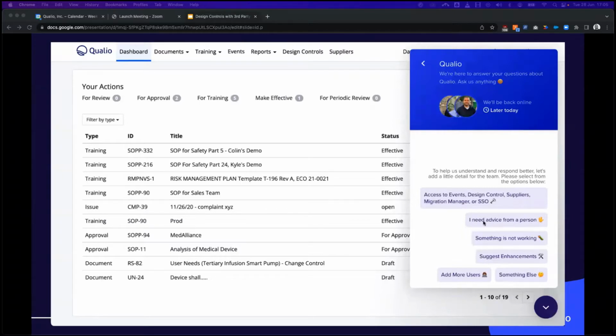And one thing before I finish up here, when you select advice, something is not working, or suggest enhancements, there will be a couple of qualification steps. And that's simply to identify what area of the application you're referring to. So if you're providing feedback or reporting a bug or asking a question, the bot will ask if it's related to documents, training, events, or so on. And then after that, you'll be asked to provide the report or the feedback, and then you'll be asked for a screenshot. Once those pathways have been completed, then you'll be routed to an agent. Last thing I'll say then, we have agents spread across North America and Europe, and with that, we can provide most users with a near 24-hour support window.